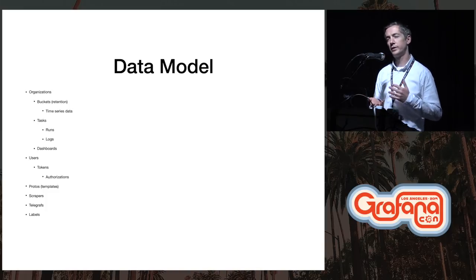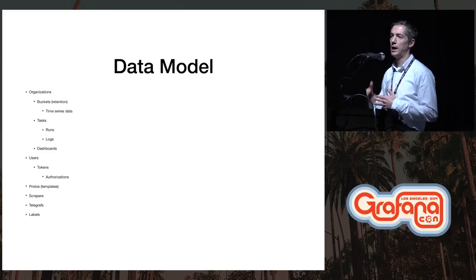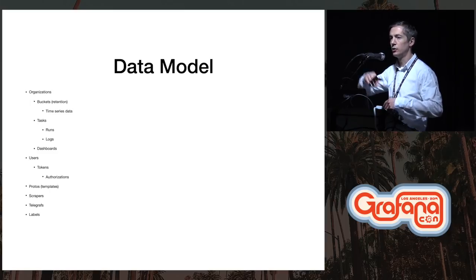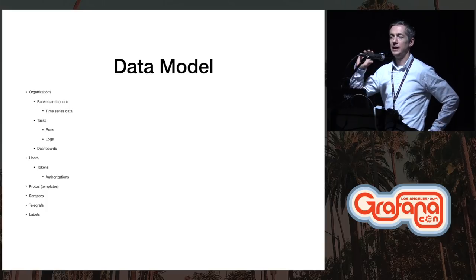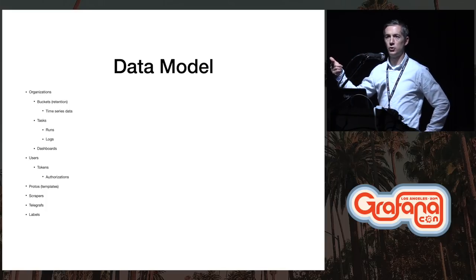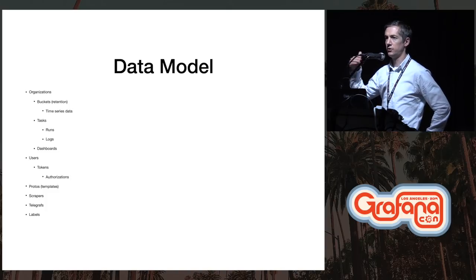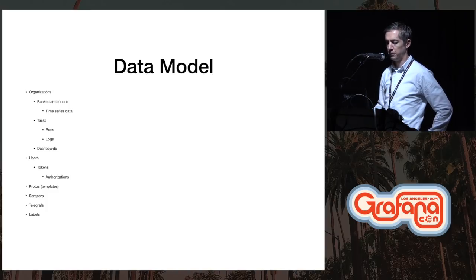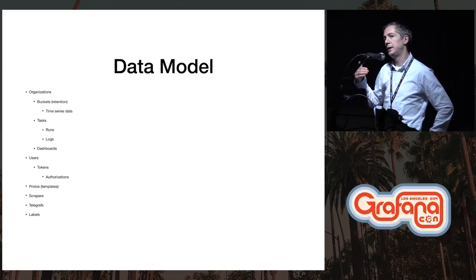There's a bunch of other information associated with tasks. So in one sense, tasks seem kind of similar to CQs, but we're actually adding a lot more functionality to them that didn't previously exist. We're adding log data to them. Basically, each individual execution of a task in the background will have a run log. So it will be associated with a specific run, so you'll be able to pull up the logs for that run and see what the result was. And what that means is it'll be easier to troubleshoot what happens if something goes wrong in a task.